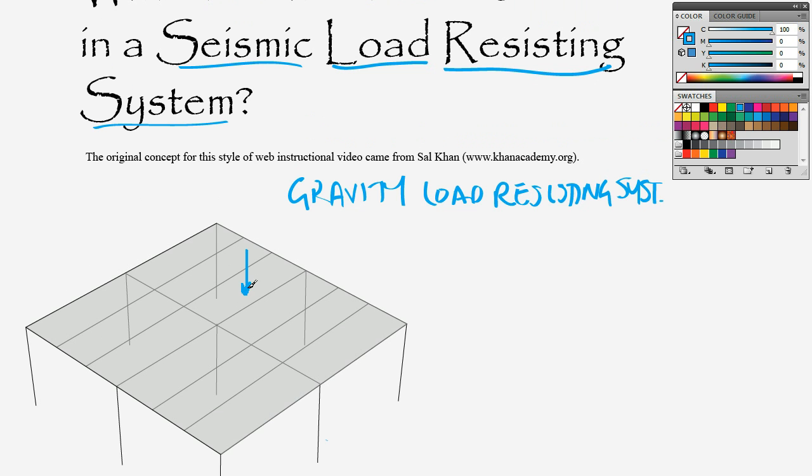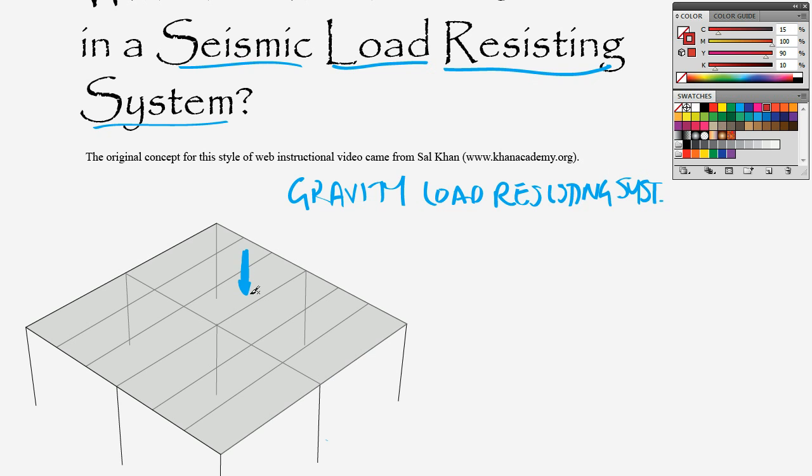How about right here? And let's think about what parts of the structure get touched as that gravity load makes its way down to the foundation. In this system right here, it's just like a simple one-story building. We're going to assume that all the beams and columns are just pin connected to each other, and that this is some sort of roof deck or something. So let's consider how this point load gets transferred to the ground.